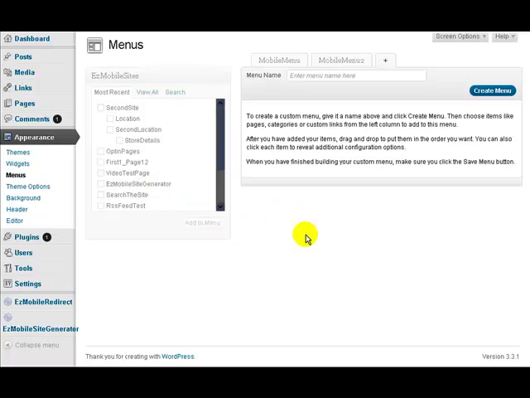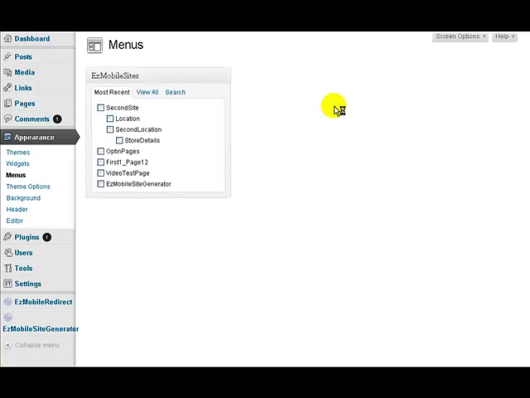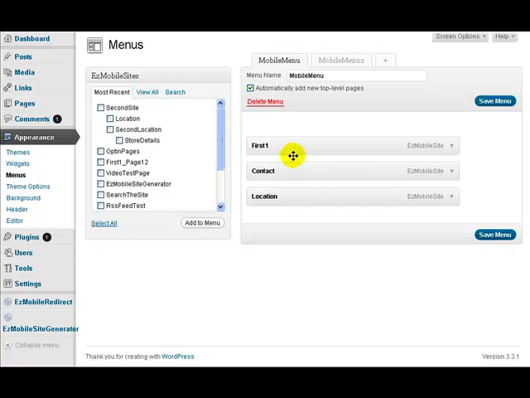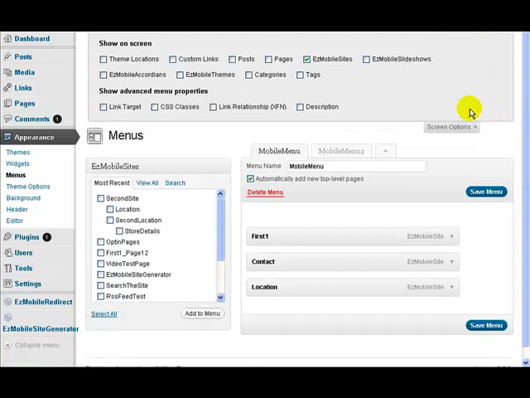Now, because we're working in EzMobileSiteGenerator, we only want to use the pages that relate to EzMobileSiteGenerator. Let me just go back here, and you see these are pages that have come from here. Now, up here in WordPress, there's a thing called screen options. When you click on that, it gives you some options as to what's shown on screen.